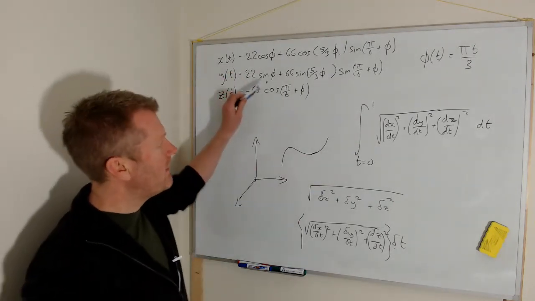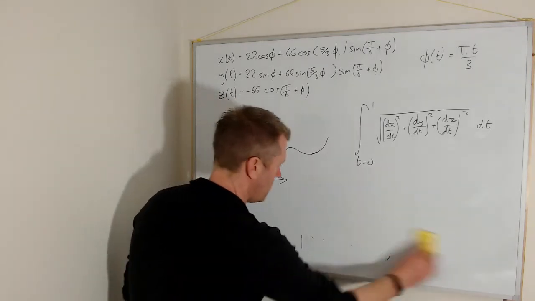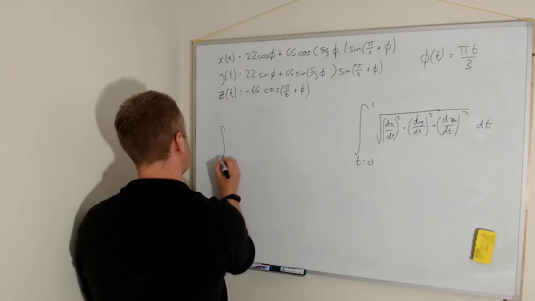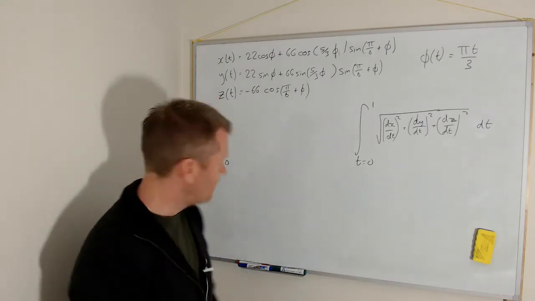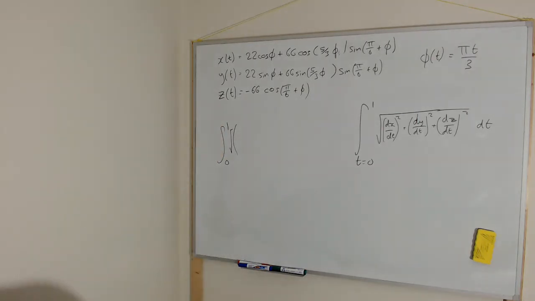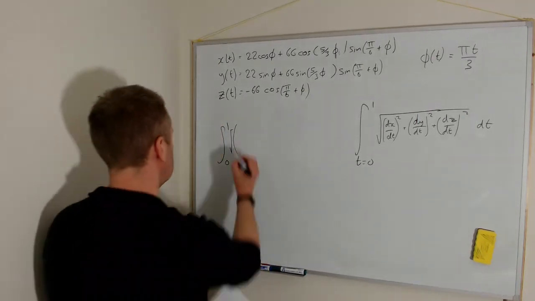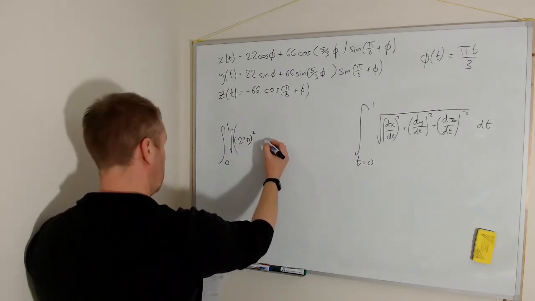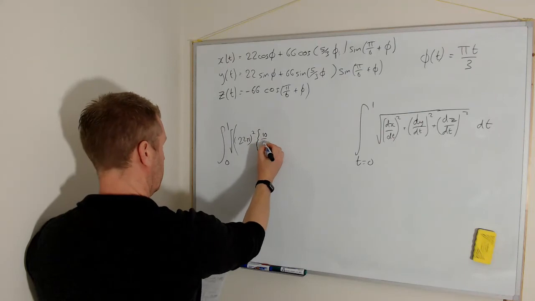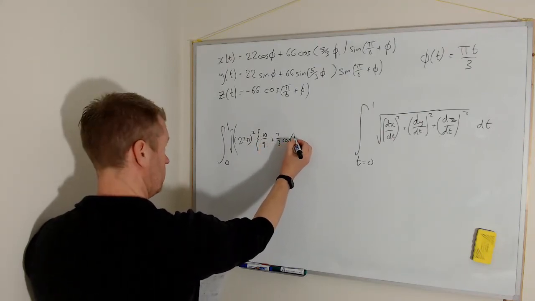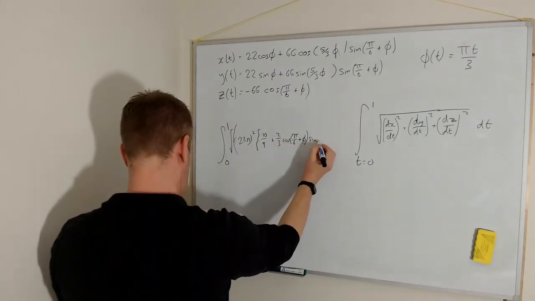Now you can see here it's a bit of a pig. I did do it, and we end up with something that looks like the square root of, I have to get my notes, it's 22 pi all squared times 10 over 9 plus 2/3 cos pi by 6 plus 5. Left fine, but remember this is still a function of t.